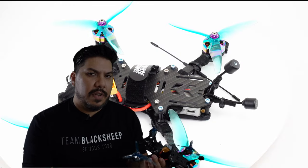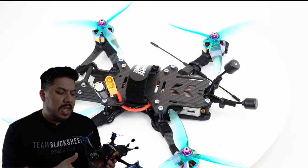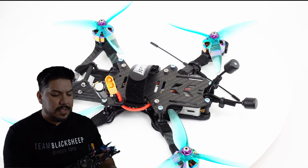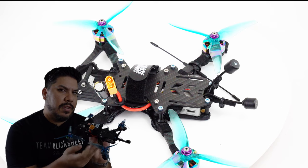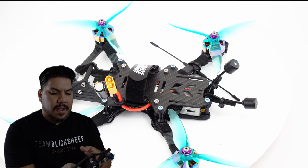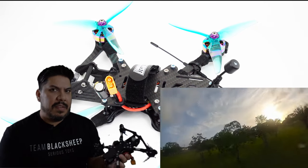In my opinion, this is one of the top two or three frames that you should be flying if you're on freestyle for the DJI system, and that is because it is purpose built to be able to accommodate the Vista unit or the air unit, like you can see right here. This is really beefy, really robust.